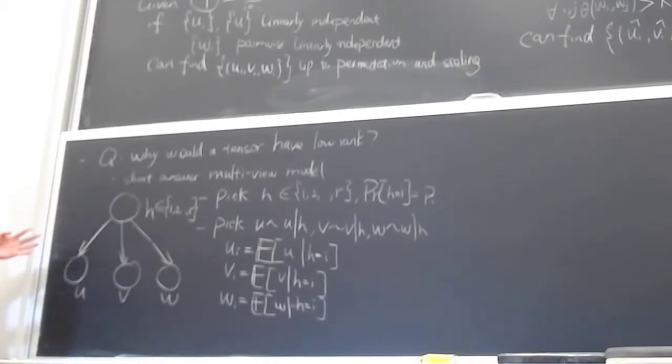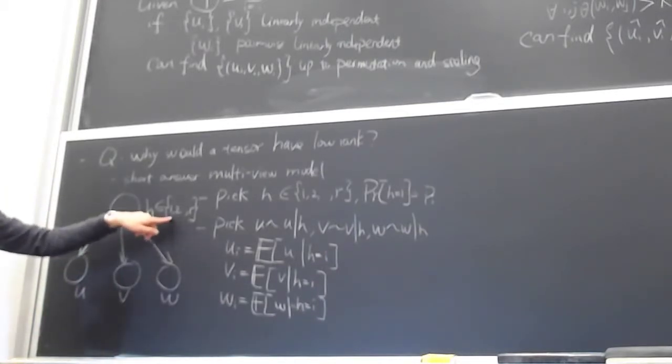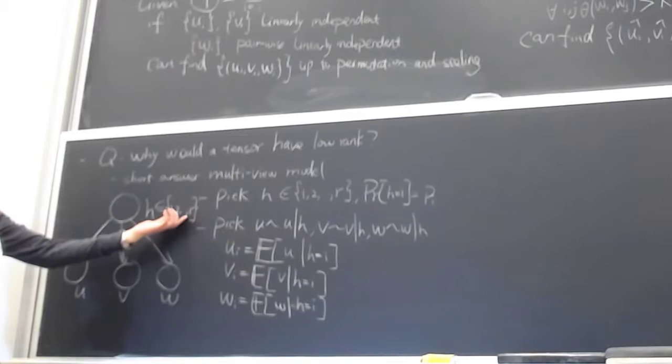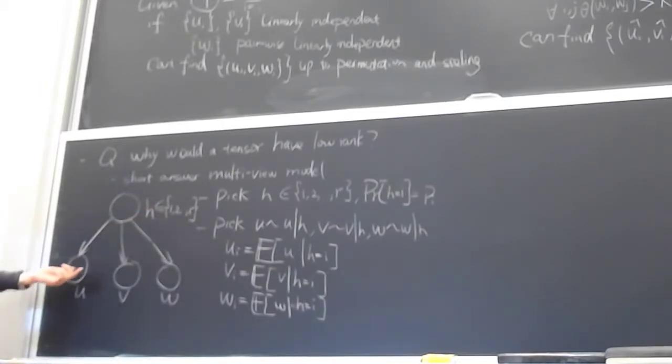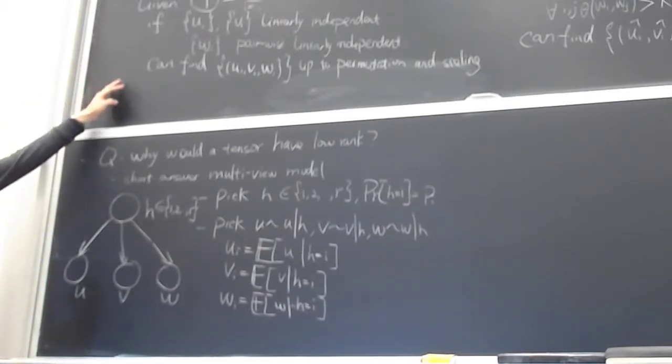Of course, this motivation is not as strong, because even for apples, you would think these things might be correlated. So it's best to view this as a useful abstraction. Whenever you see some H that has a categorical distribution, and you have three variables that only depend on H and themselves are independent, then this is the most typical case where we can apply this tensor decomposition algorithm.